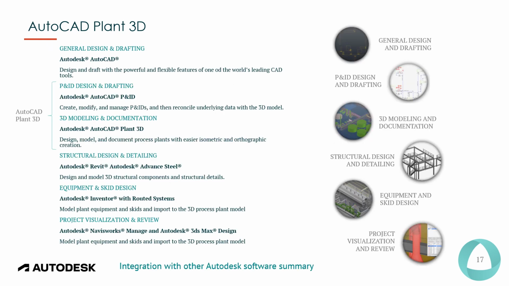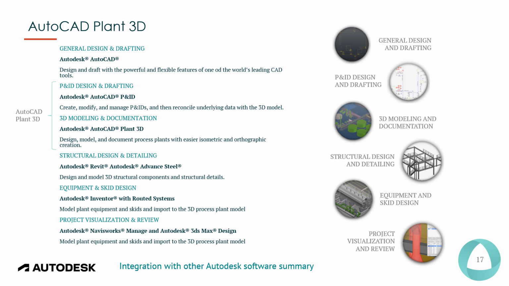Keeping that general workflow in mind, here we have an overview of what software works well with Plant. So on the general design and drafting section, you can use your AutoCAD. Otherwise, you can use Plant itself on the 2D side of Plant. So for the PNIDs and the 3D section, it's no longer separated. It's within one software, which is Plant 3D.